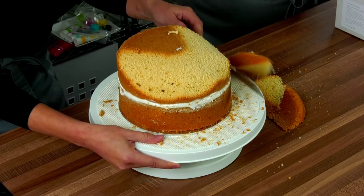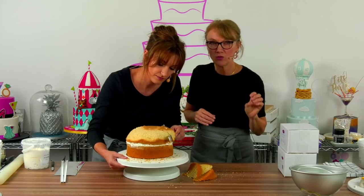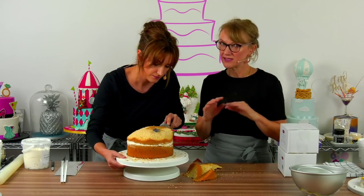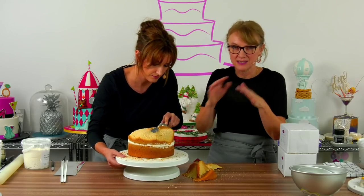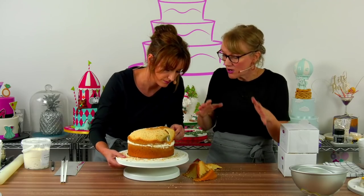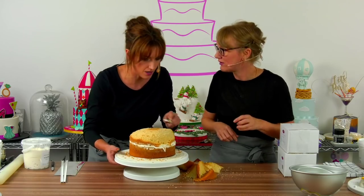So while Claire's doing that, I just want to talk just a little while about the type of cake mix. You want quite a firm cake mix, not a Victoria sponge, because that would keep crumbling, and as you're cutting, you carve and it gets smaller and smaller, because you can keep carving, but you can't add it back on. Exactly. It's really easy, isn't it, to just think, you can carve a bit more, can't you?